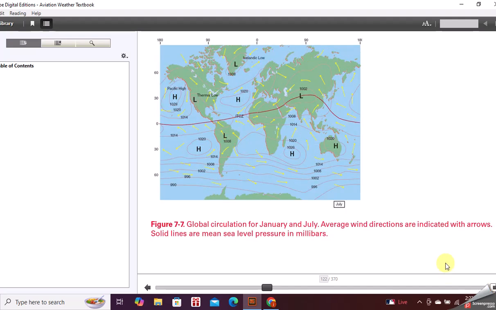Summertime. Notice the intertropical convergence zones over water. It doesn't move a whole lot. It moves some, but not a lot. But look at it over land. It was literally down in the southern part of the Indian Ocean in our January. In July, it's up over. What happens is land surfaces heat a lot better than the ocean does. We know that. The ocean takes a while to warm up and a while to cool off. So with that, the intertropical convergence moves north.